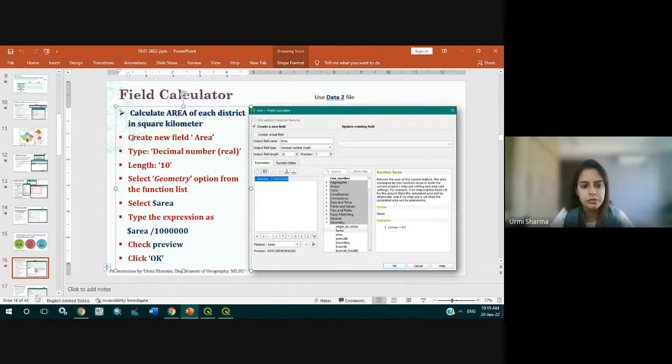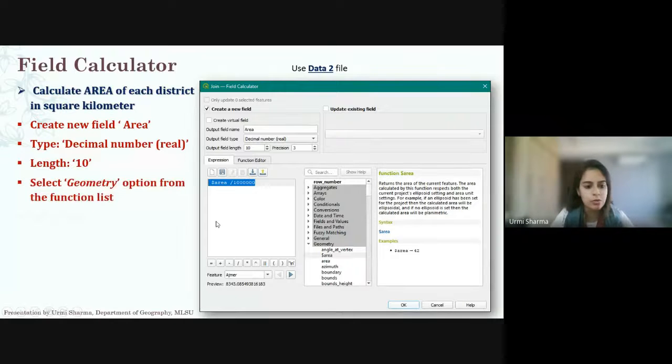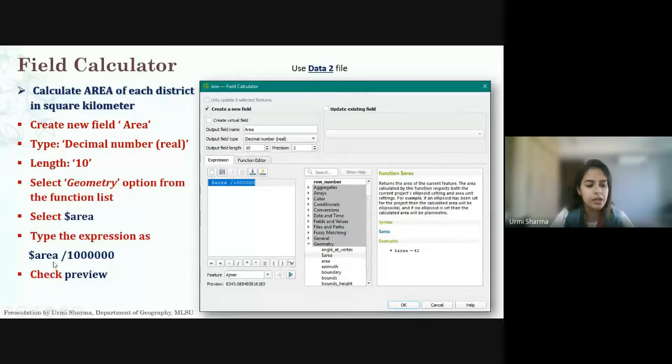What we will do, we will create a new field first. We will assign the type to decimal number. We will provide length as 10, and from the geometry options in the function list, you will select the $area option. Okay, and in the expression window, we have to write this expression as $area divided by 10 to the power 6, for converting the square meter results to square kilometer directly.